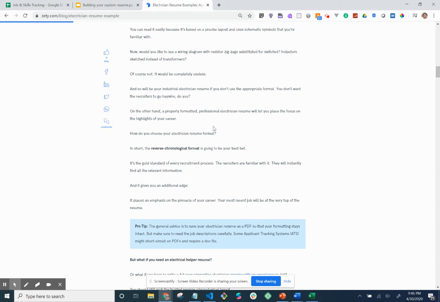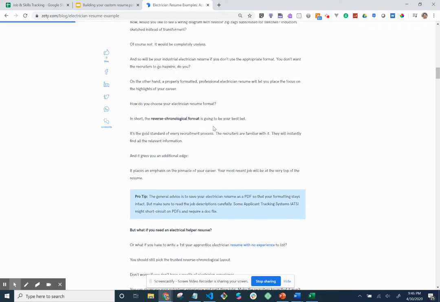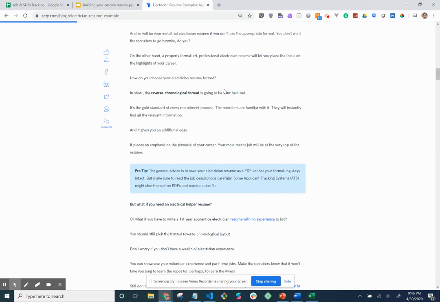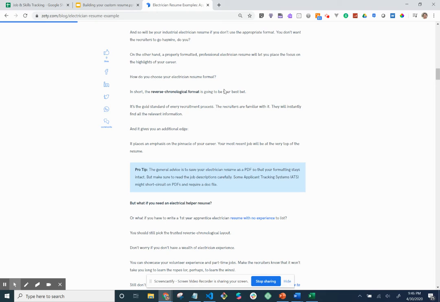You don't want the recruiters to go haywire. Basically, what he's saying is that properly formatting a professional electrician resume will let you place the focus on the highlights of your career, and the recruiters or the ATS system will be able to find the keywords or phrases it's looking for to see that you're a good candidate for the position.